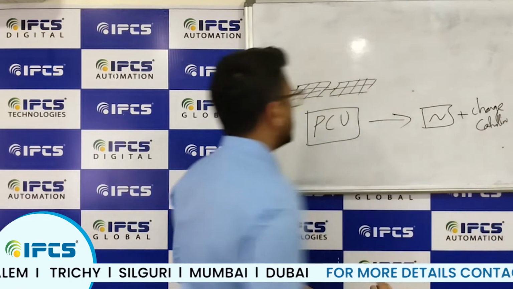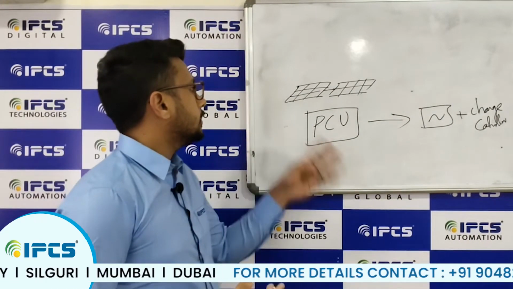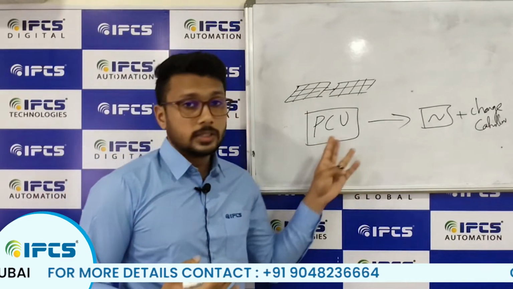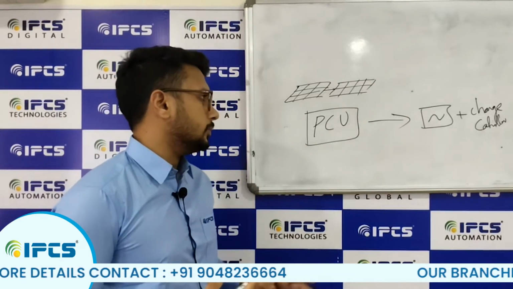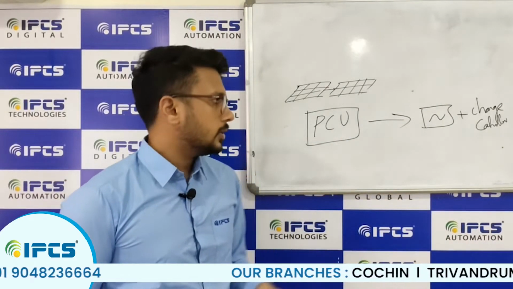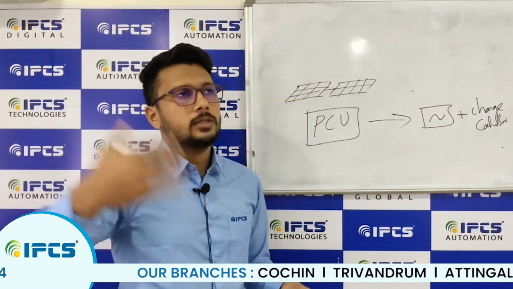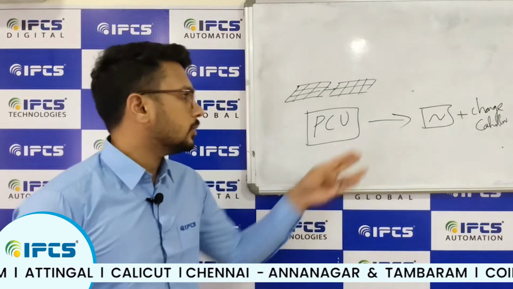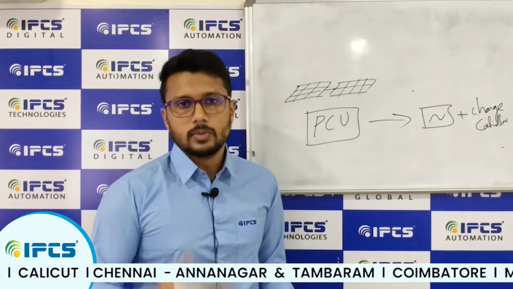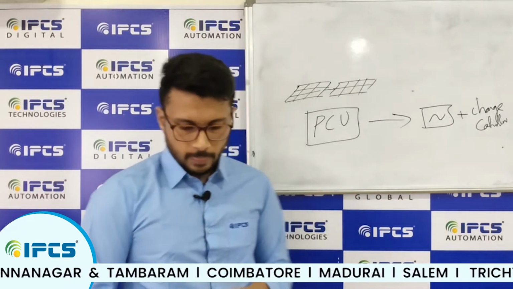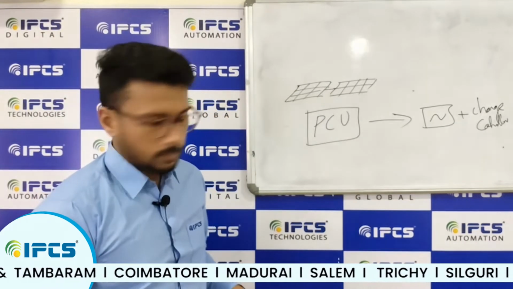This is the case of an off-grid PCU. Off-grid PCUs are inverters plus a charge controller. If you are trying to enhance your inverter system with a solar panel, you could simply add a charge controller to your normal inverter so that it becomes a PCU, and then you can connect the solar panels.